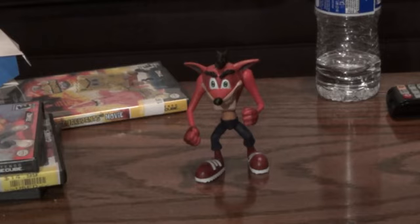Unfortunately, the leg broke on that one, so I had to glue it back on. Again, these figures are very fragile. Be extremely careful if you get one. I've seen times where people order these and they break during shipping, which is really unfortunate because these figures are really old and they're very cheaply made. They're good figures, but it just sucks that they break so easily. It's so infuriating.